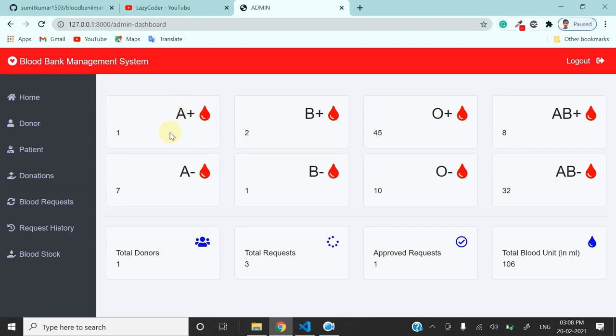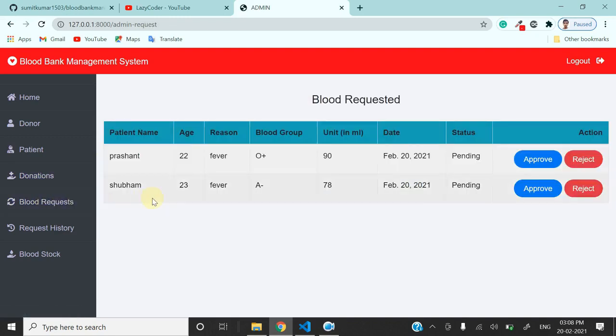Now we will see the blood requests made by the donor. So we can see the two requests for different patient names made by the donor. You can see O positive blood group and 90 units requested. So there are two actions for the admin.